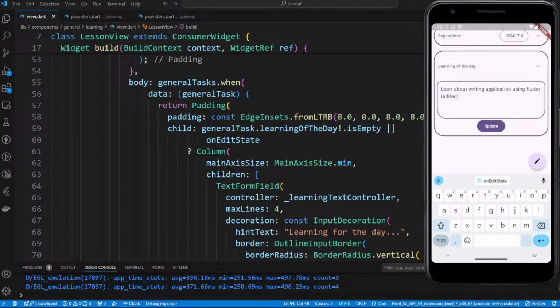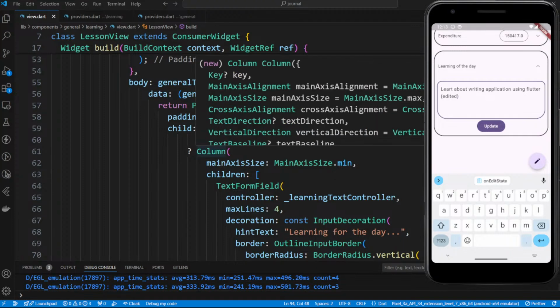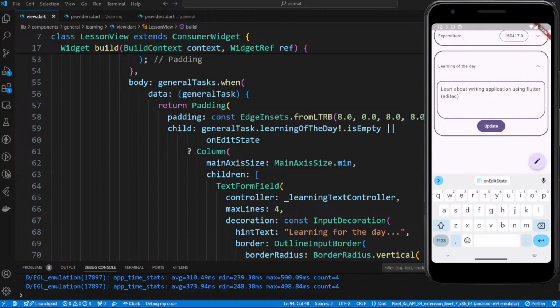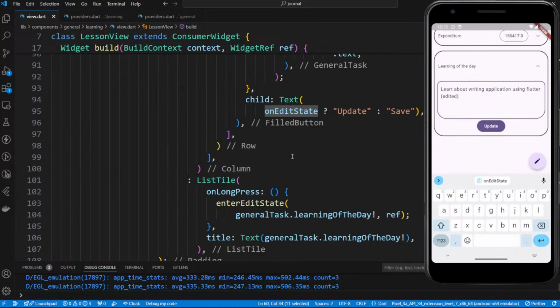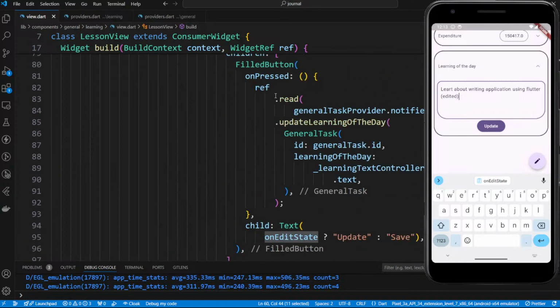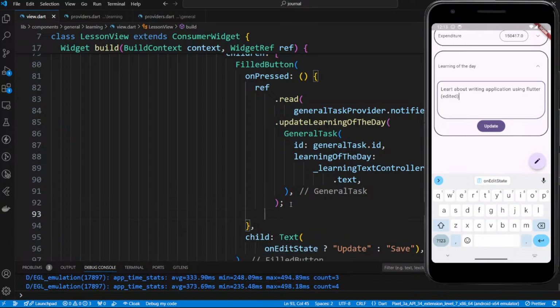So now what happens is general task is there. See, this is empty or on edit state. Okay, I got it. So if you see on update, right, you did not change the edit state to false. It's still on edit mode. You did not change the state. So what you can do is on this, we'll do one more condition.